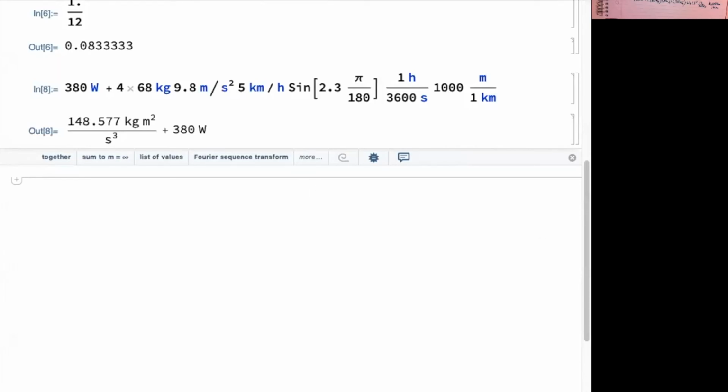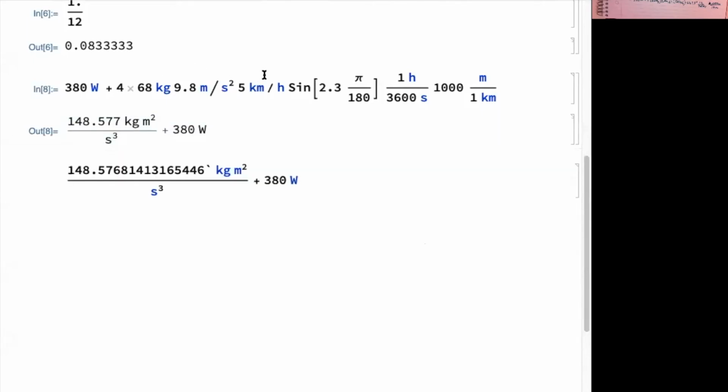That was not the right answer. But that's okay. We're going to figure out what happened. On second thought, I think it could be the right answer. We got these funky units. Some of our units, well, should have canceled. But that's okay. We have kilograms, meters, squared per second. Something did not cancel. We got an extra meters in there. That's okay. Actually, that's right.